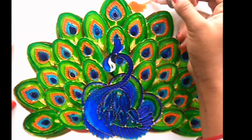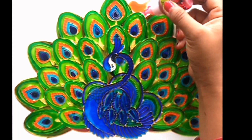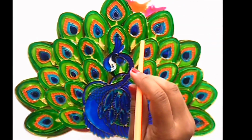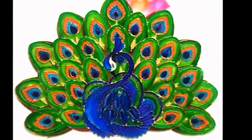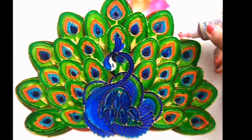first I have poured some orange. I'm also using some pink. Okay, now it's ready to blow using the straw. That's it. In the same way, we have to blow different colors and make the combinations.